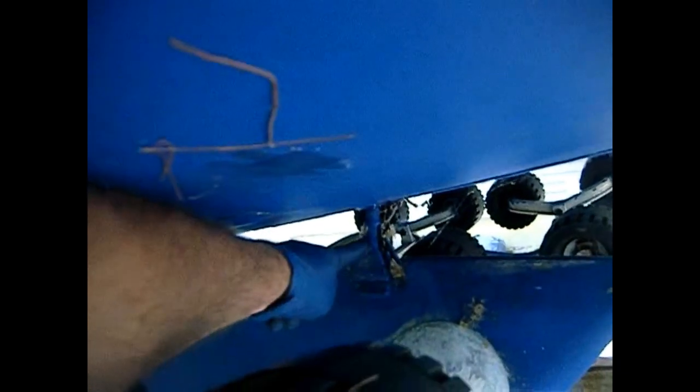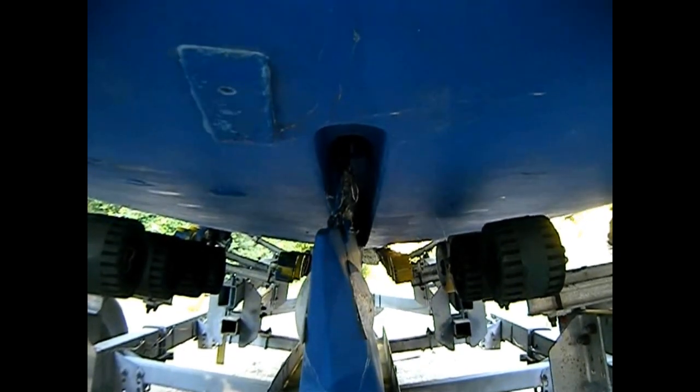What that does is it allows the keel to swing down far enough to get at the pin right here that holds the cable in. Also, when I do the bottom paint with the keel down like this, I can paint in the channel with the bottom paint. The keel comes down just enough that it's resting on the trailer, so there's no tension on the cable, and I'm going to undo that pin right now so I can pull the cable up through and replace it on the winch.